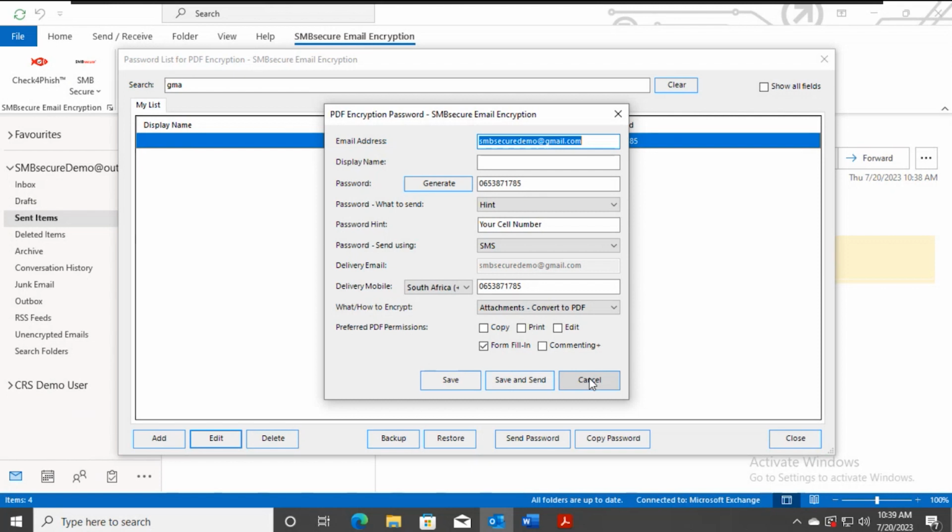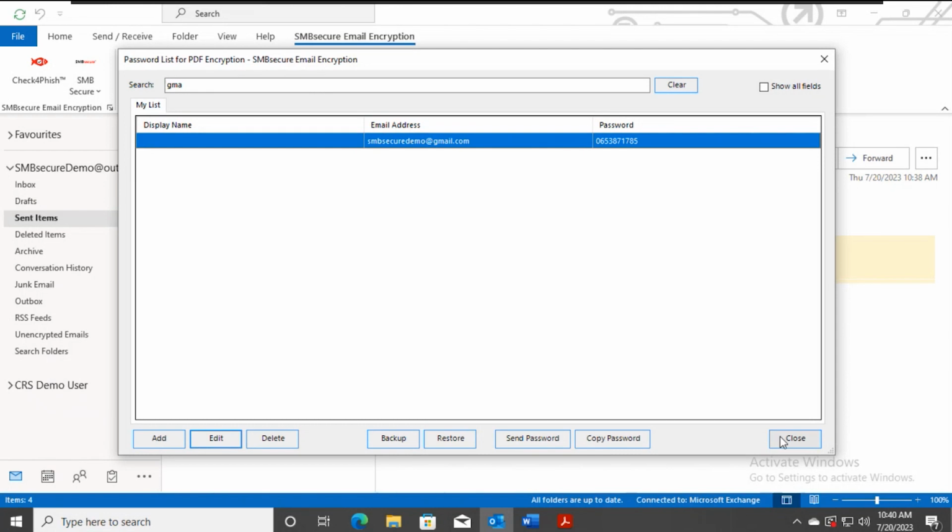One that we are not showing here as well, Tristan, just to mention, we also have a shared password list. A shared password list is different to My List. This is where we can apply business control of password usage and preferences set by an administrator as opposed to by the user. It's ideal for places where you have multiple users, for instance, communicating with the same recipient.